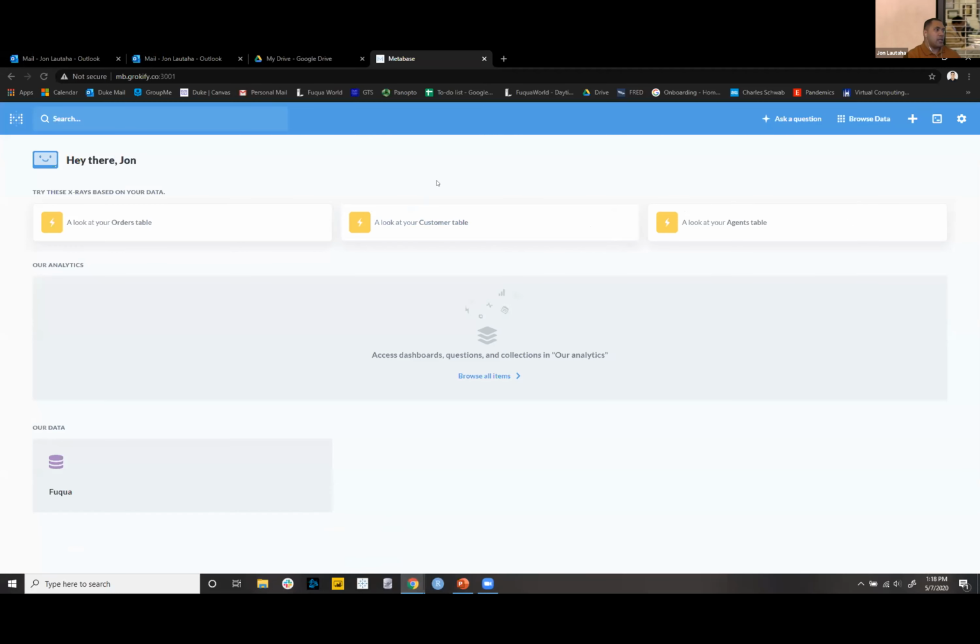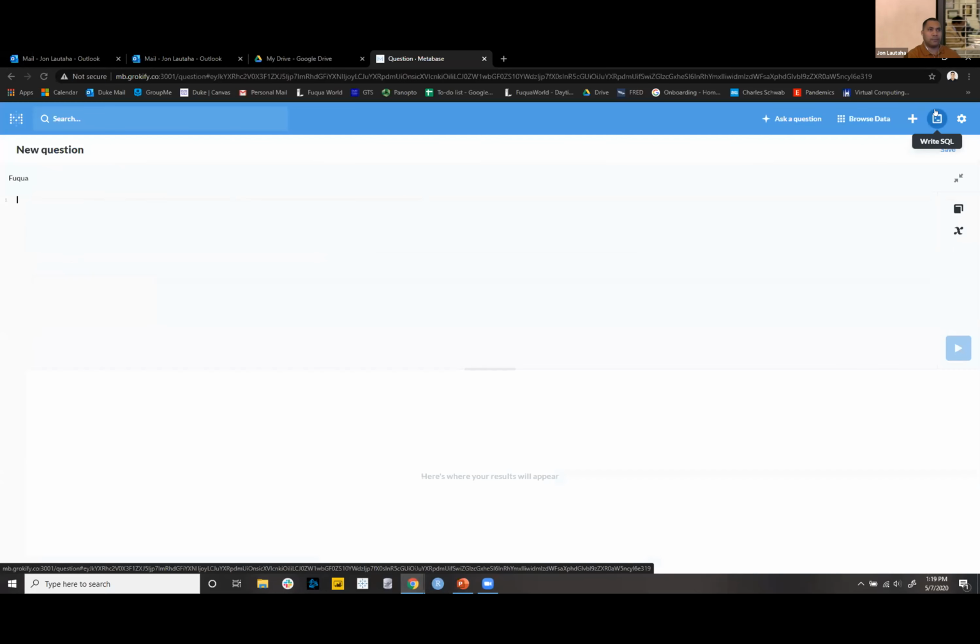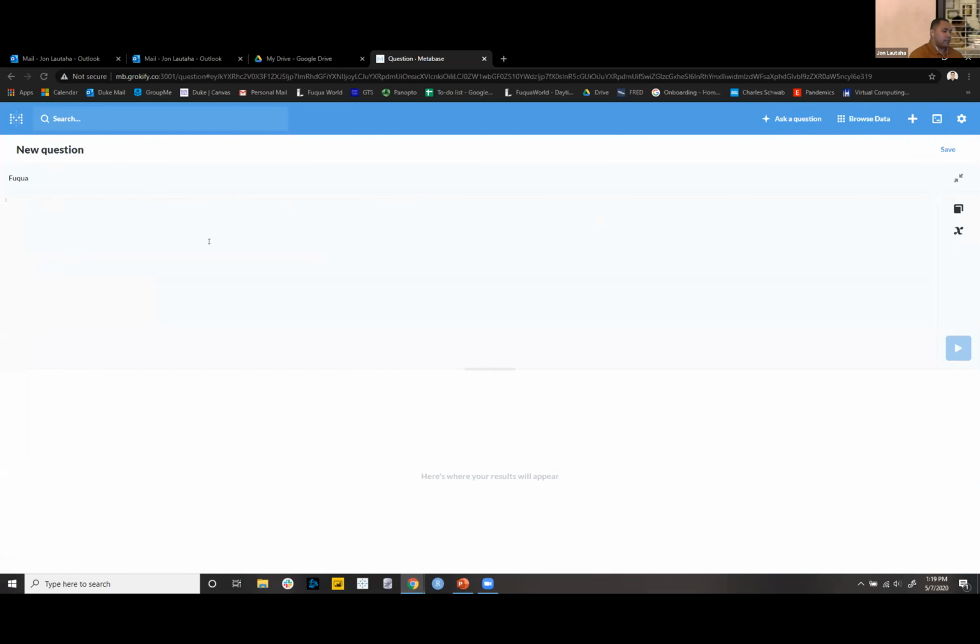I'm here in Metabase. I'm just going to click here on Write SQL up here. And then just like the syntax that Ioana showed us, I'm going to do select, and then a pretty useful thing, let's say you don't really know what's in your data set and you just want to take a quick look at your table, you can just do select star, and that gives you all of the columns in the table. And then for now, I'm just going to do from agents.